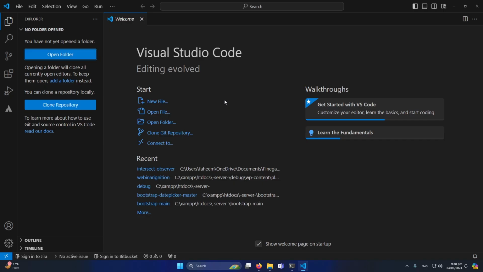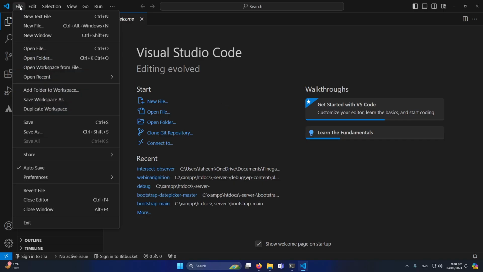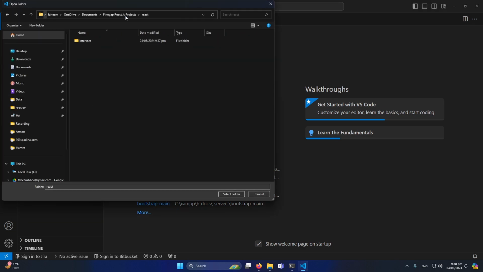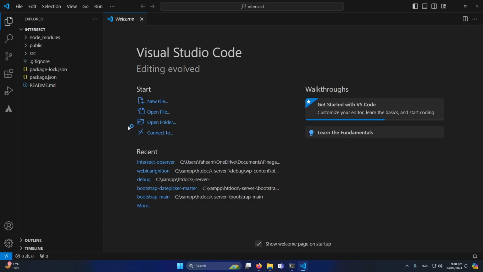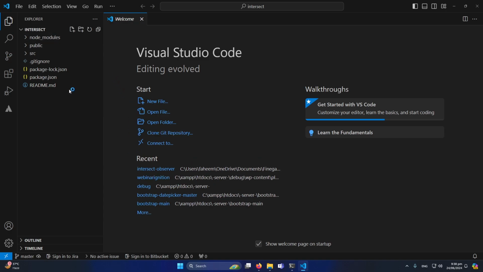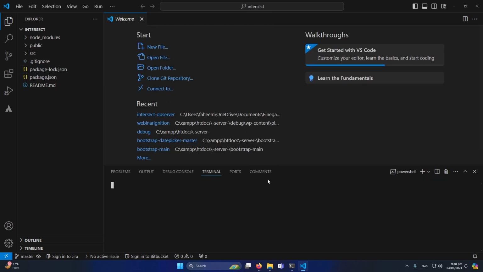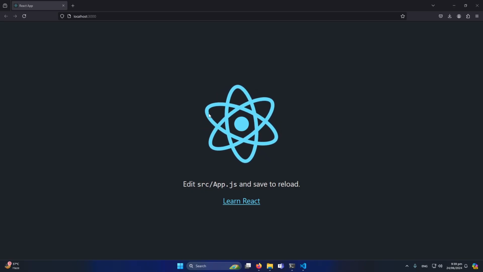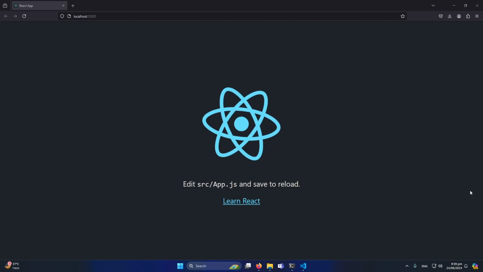So first of all, I have opened Visual Studio Code. From here I will click on File and click Open Folder. Here I will paste that same URL and press enter. You can see the same folder that we have created. I will select this one and click on Select Folder, and yes, I trust this folder. Okay, that's it. And you know that Visual Studio Code provides you a built-in terminal. So I will click Terminal, New Terminal, and type here npm start. So it will run my project. You can see that the simple React.js project has started on my PC.